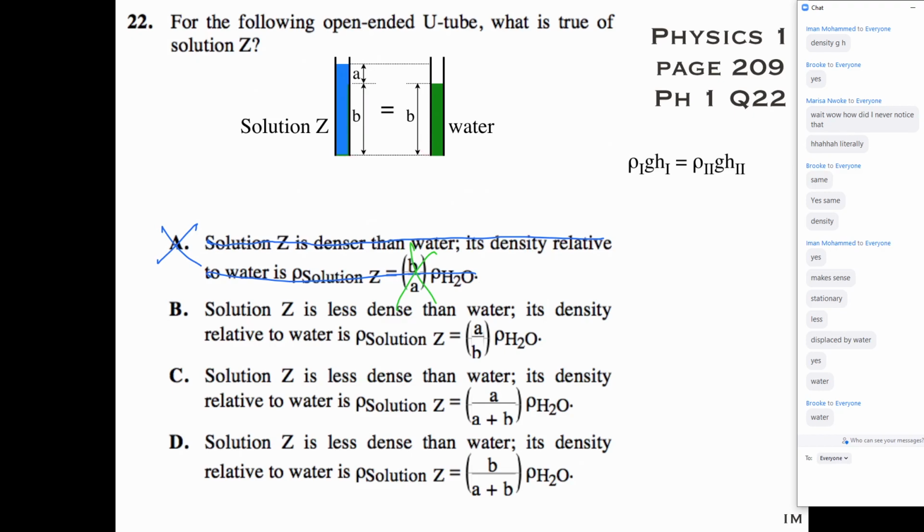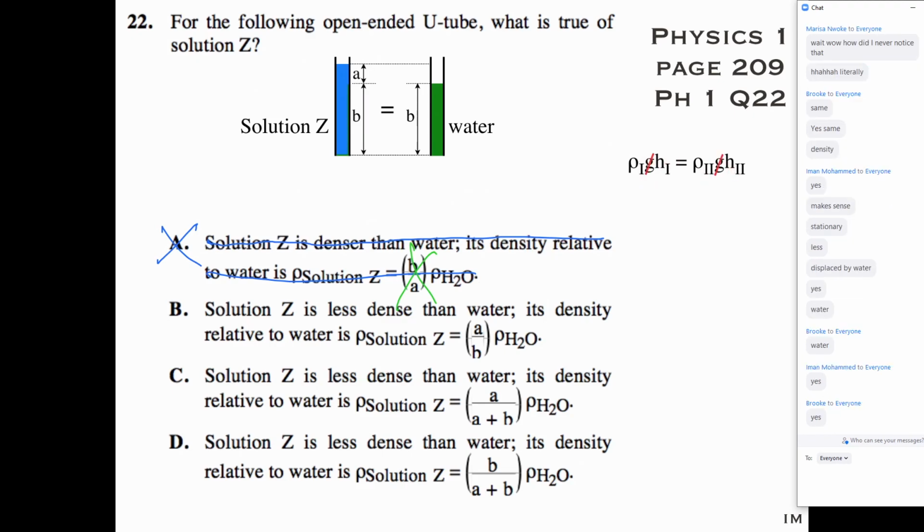So rho g h equals rho g h. Can I cancel g's? Those are going to be gone. So rho h equals rho h. So the density of Z times the height of Z equals the density of water times the height of water. So, excuse me, I'm going to divide each side by h1, each side by density 2. The relative densities of Z over water equals the relative height of water over this. So the height here is b. The height of this one is a plus b, so it's a over b.